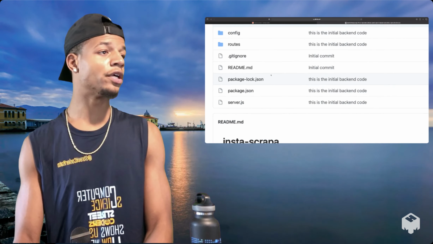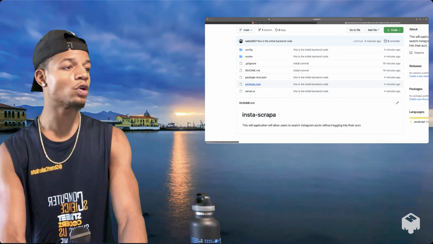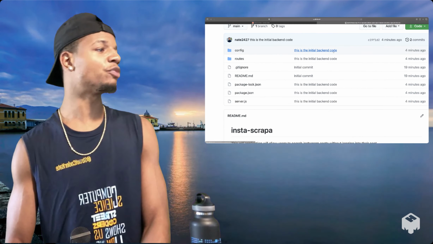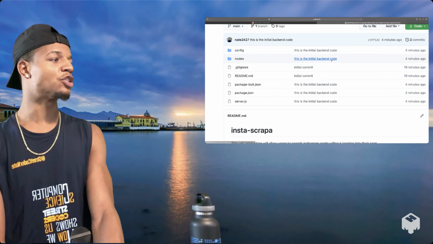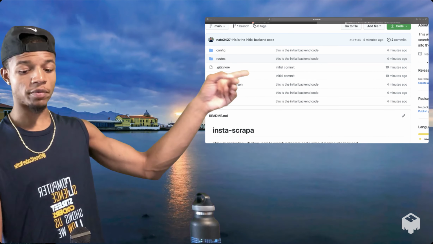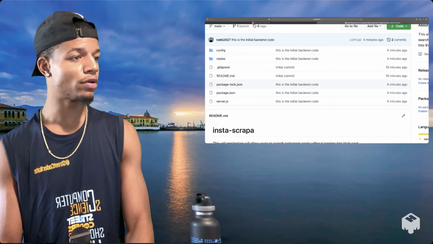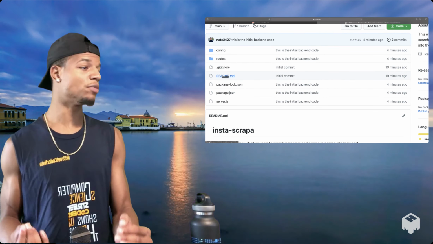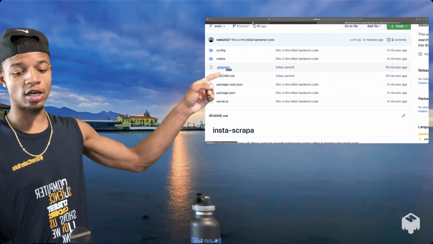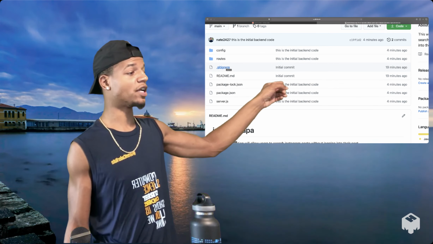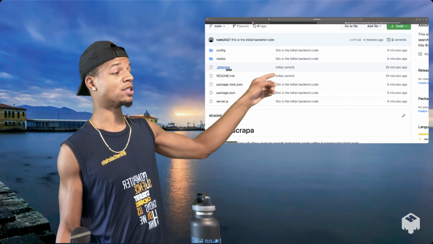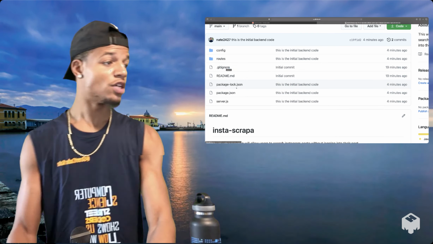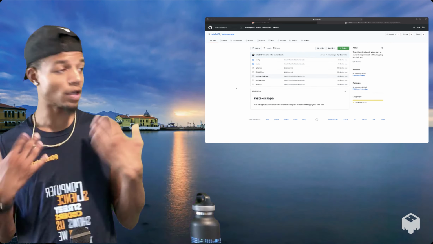Look, got all the code here. We got the config file, the routes. Remember, before we just had the README. That was it. And also you can see, this is the initial backend code, and that was committed 4 minutes ago versus the Git Ignore right here. I never touched the Git Ignore, nor did I touch the README. Therefore, the times that they were updated is 19 minutes, versus right above where it's 4 minutes. Those are the actual changes that I just made 4 minutes ago. So Git and GitHub are really integrated, and they watch over for that.